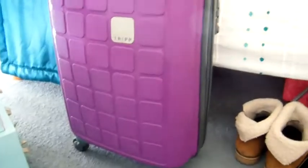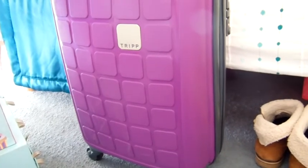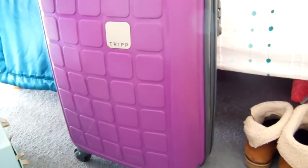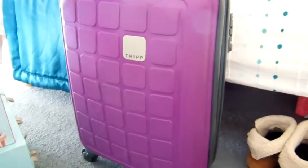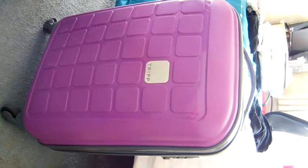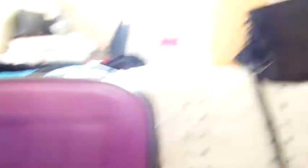I'll show you my suitcase. This is the suitcase I took — I bought this during the week. It's just a hard, cabin-sized suitcase from By The Make Trip. I wanted to get a hard one because I've only got bags you carry. I was thinking about the amount of stuff you end up taking even when you try to keep it minimal, so I wanted one you could pull along.